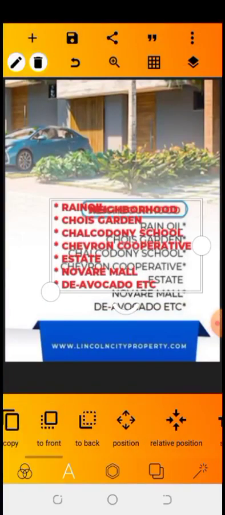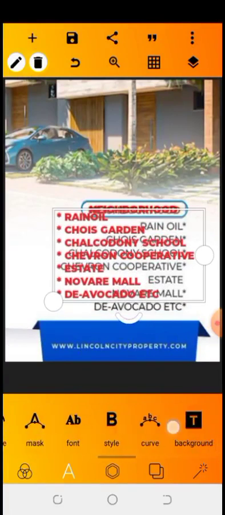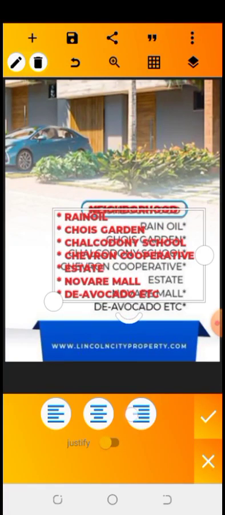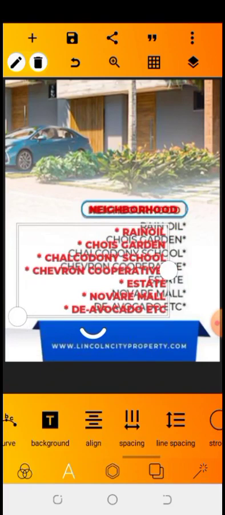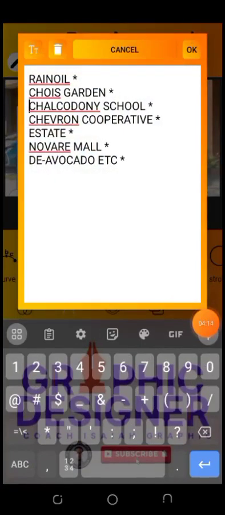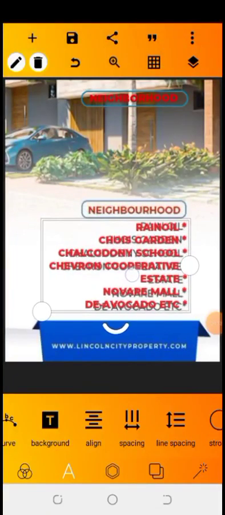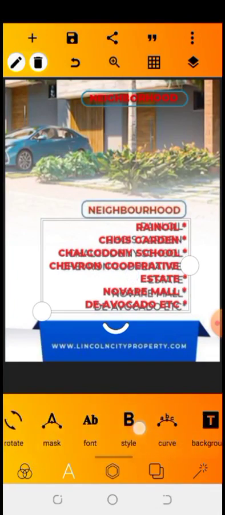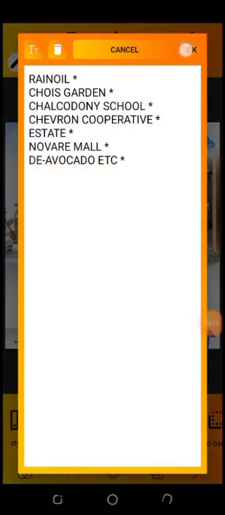You can see that this text somehow is in the left position. So just go over to your alignment. Take this to be like this somehow. So this asterisk now will be at the front, not at the back. So let me just quickly work on it. Something like this, just drop it at this part. So you can see it over here. I'm done working on the arrangement. You can see how awesome this is.